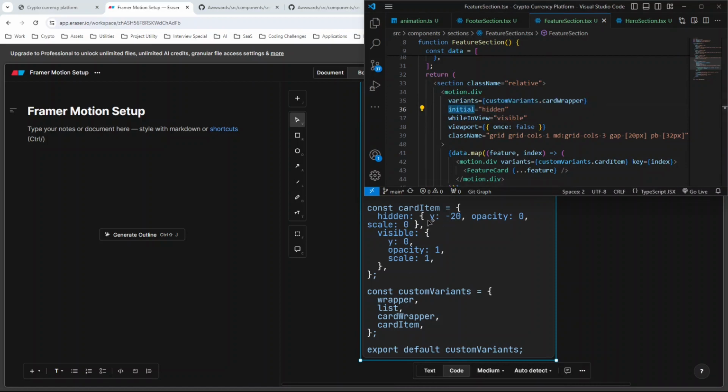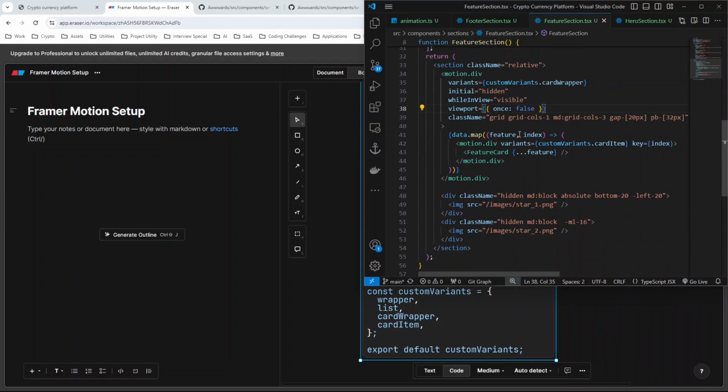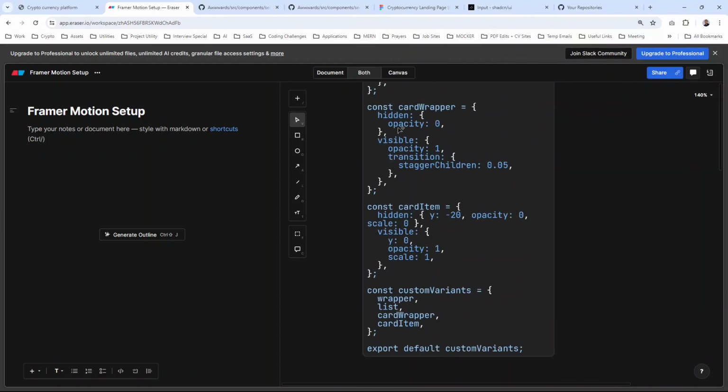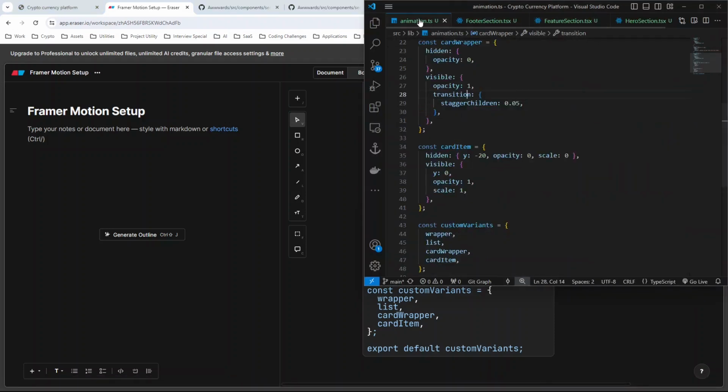It's just going to reuse all of this object while it's in the hidden state, right? But while in view is going to use all this setup in the visible property, right? I think this actually gives you an idea. If you notice, viewport is set to once false, meaning that it's going to animate every time that component is in view. Right. I think this is it, and it's not extremely complicated. It's particularly straightforward. You may want to go through all of this and see how it works, and this should be available within your animation.ts file.